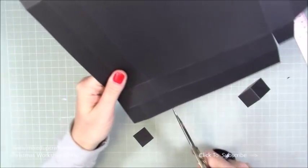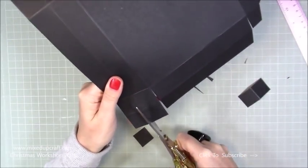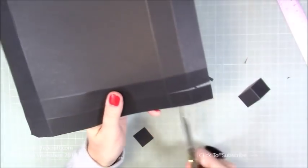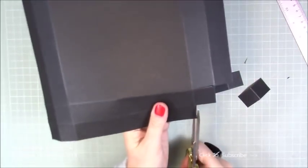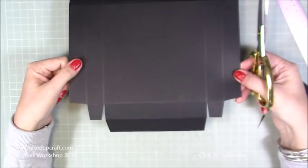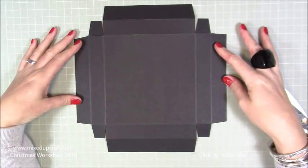And then you want to do the same again. So you've got the four squares, you're just cutting down the score lines through both of them like so, turn it on its side, remove the outer two, and then remove that one. And then again, just tidy up all of the sides like so. Then rotate the whole thing, so that's now facing away from you, and repeat exactly the same again. Okay, so that is what you should have for your base.